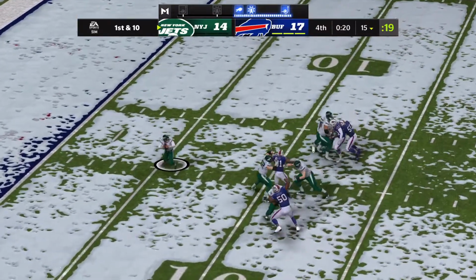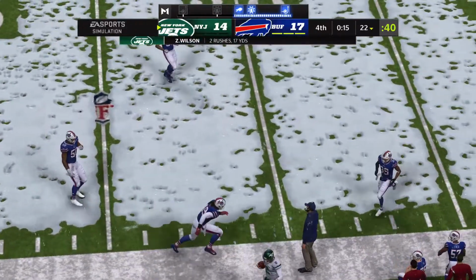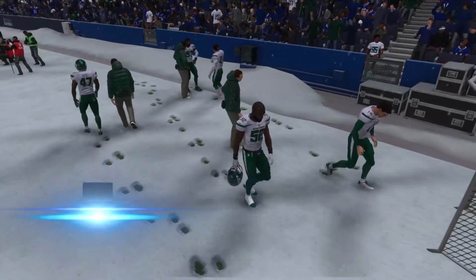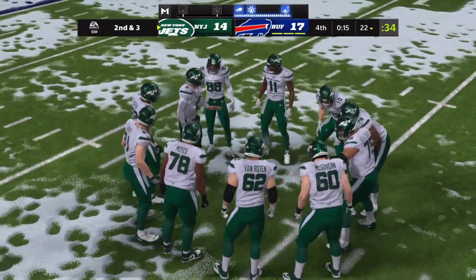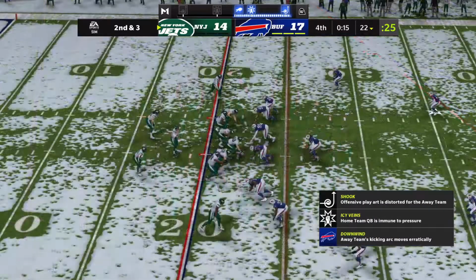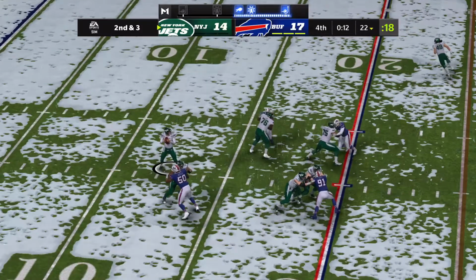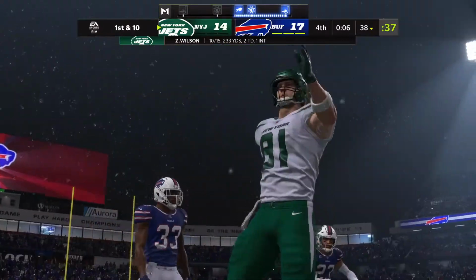Throwing now is Wilson. Flush to his right. And he will get out of bounds here to stop the clock, but not a huge pickup there. 6, maybe 7. Nice work to get 7 out of that, and it's second down. Here's Wilson. And that's complete to Croft. And he's taken down, but able to slip across the 35.